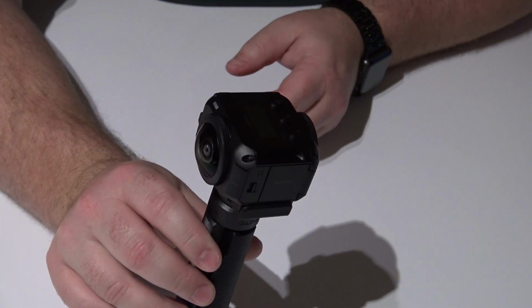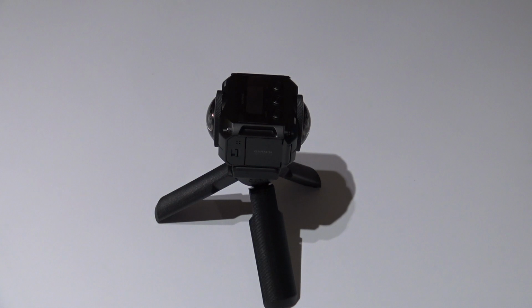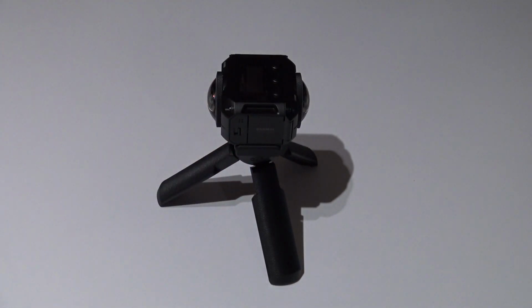The biggest thing you want to be concerned about is that O-ring. You want to make sure that that O-ring has the proper placement so that your camera is sealed and it remains waterproof. Because who wants to keep these things out of the rain? I know I want to shoot in the rain.